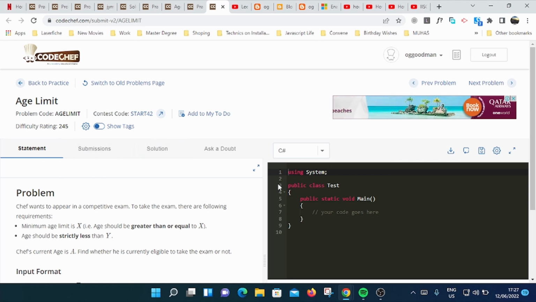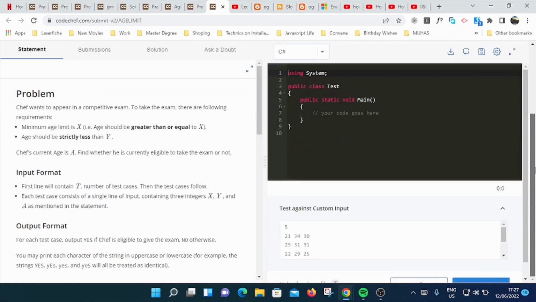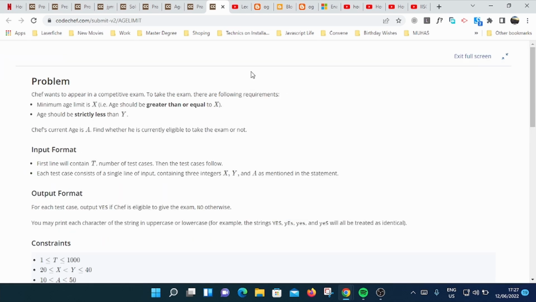So this is a beginner level, which is good. To read efficiently, you can just maximize the problem statement and start the question. This one is one of the beginner ones. It's simple, and I'll show you how to do this.